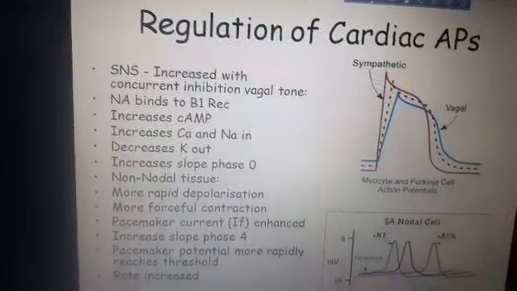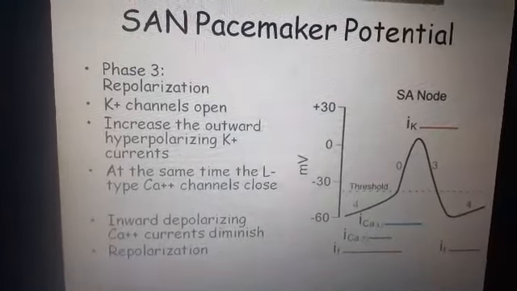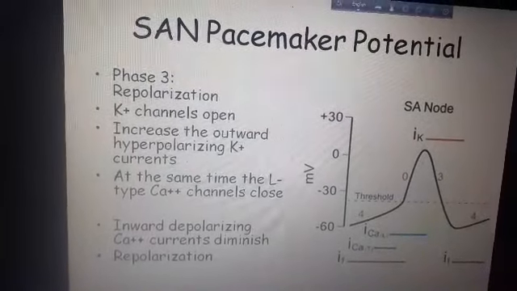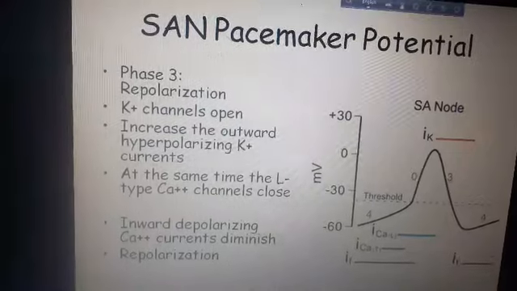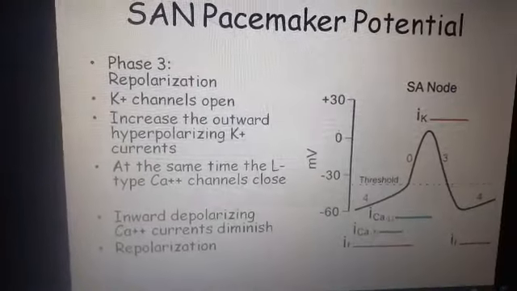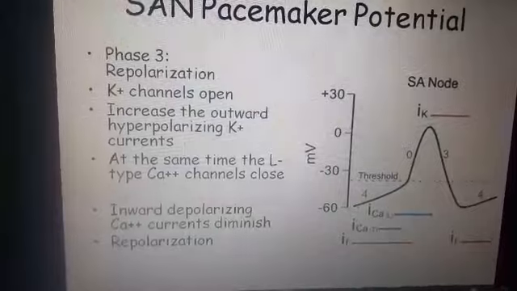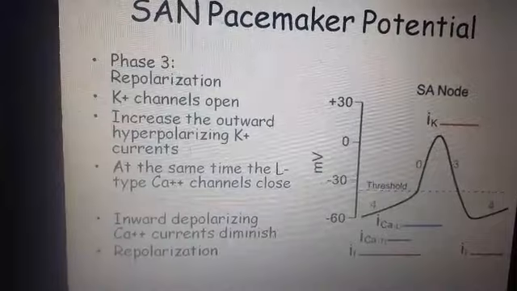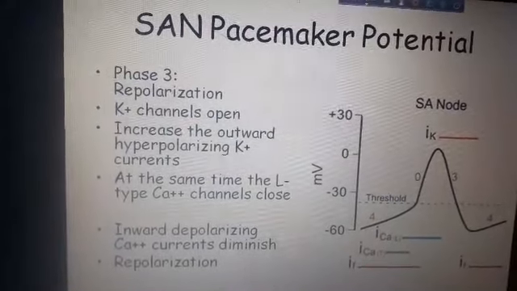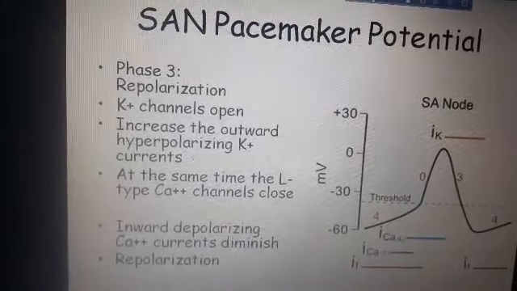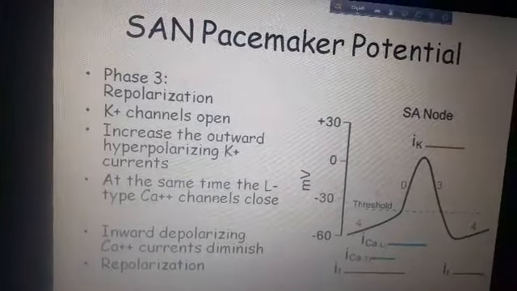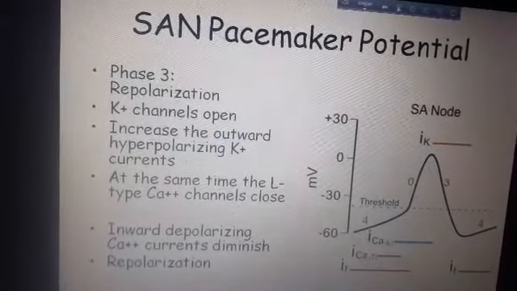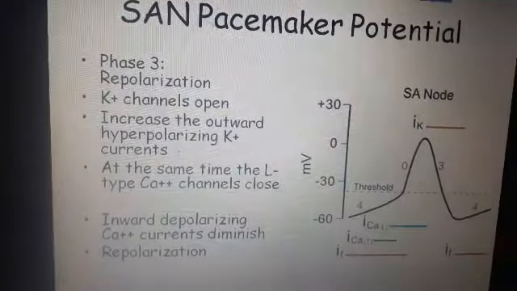Once again, I am repeating. In non-pacemaker tissue, phase 0 is due to sodium influx. Phase 1 is due to closure of the sodium channel and opening of the potassium channel, which causes potassium efflux. Phase 2 is due to calcium influx, with simultaneous potassium exit. In phase 3, the calcium channel closes, so there is only potassium efflux, which is called repolarization. Phase 4 is the stage when the resting potential is reached. When an action potential comes, the cell tissue is excited.